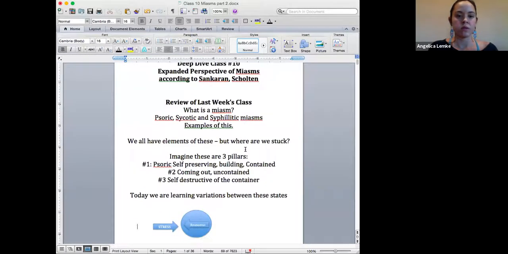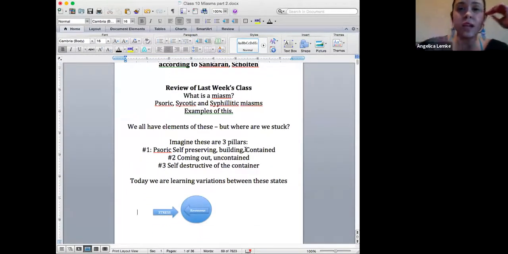All right. So, my house right now, I just wanted to give you a quick example of the three miasms that you're going to see in the world of people around you all the time. We have carpenters on my house, and I was just thinking how could I explain to you in an illustrative way? So my dad was the psoric one, right?